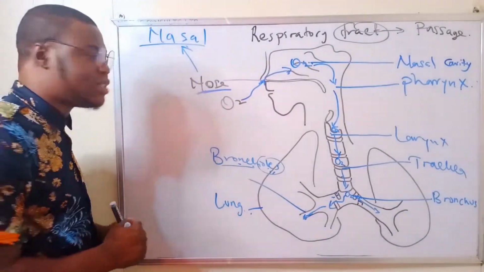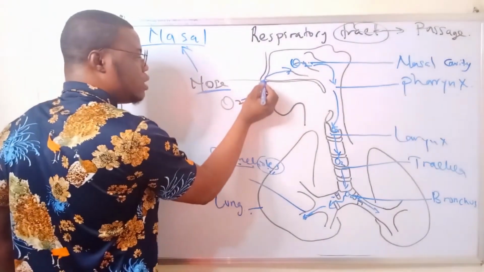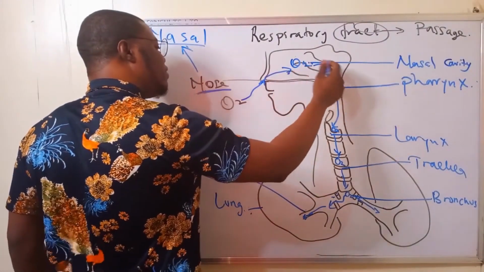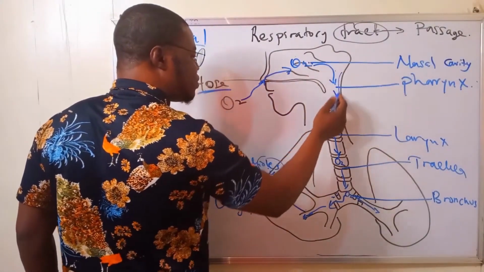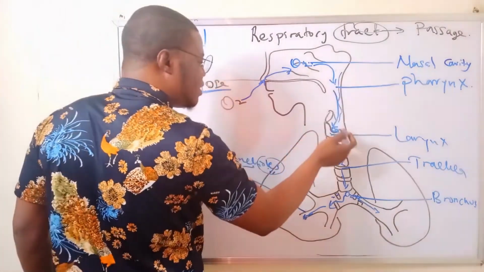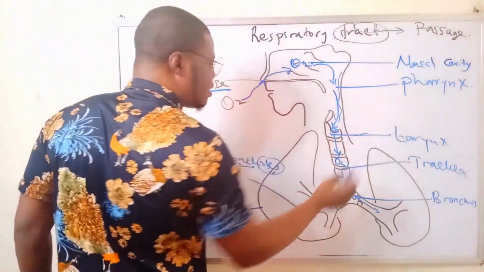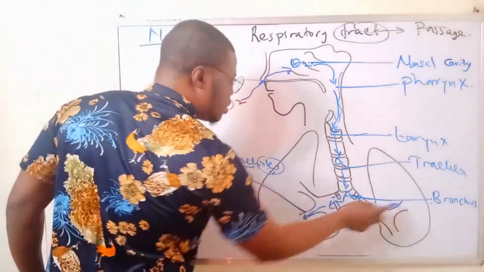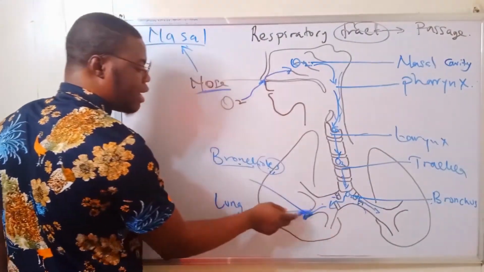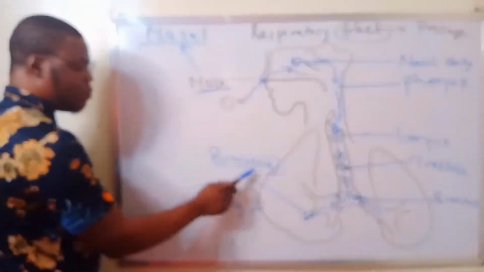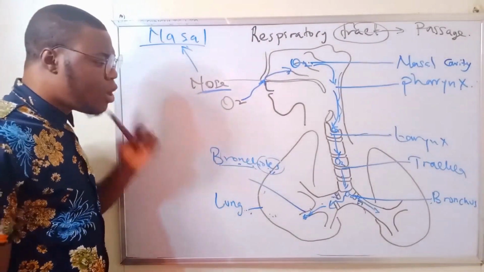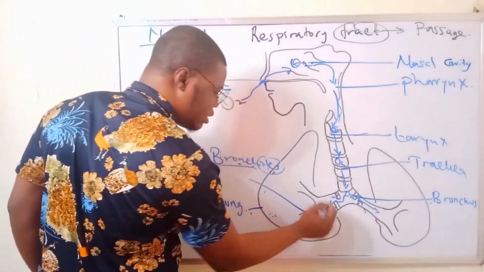So the point is that oxygen is going to enter through the nose. And from the nose into the nasal cavity behind it. And from the nasal cavity into the pharynx, which is a tube-like structure. And from the pharynx, it enters into the larynx. And from the larynx into the trachea. From the trachea into the two bronchi. And from the bronchi into the bronchioles. And then the bronchioles are already inside the lungs. Now, what is happening to that oxygen in the lungs?